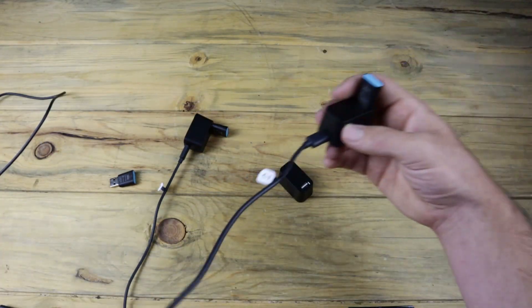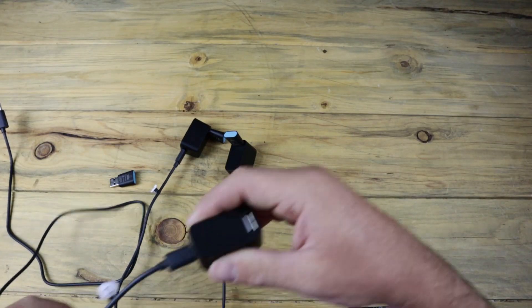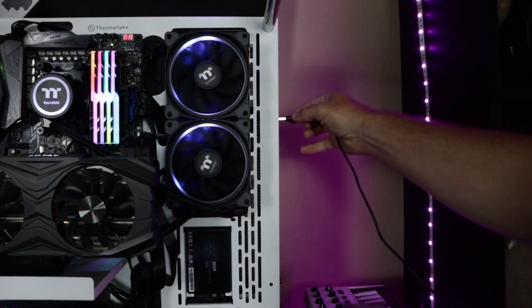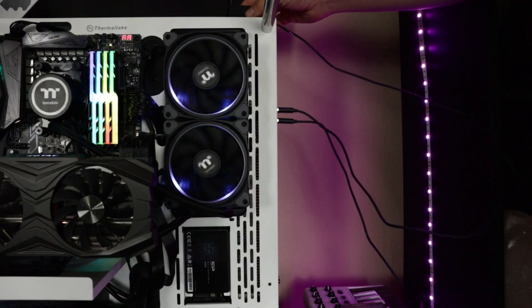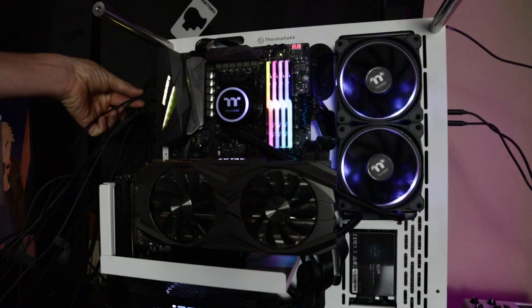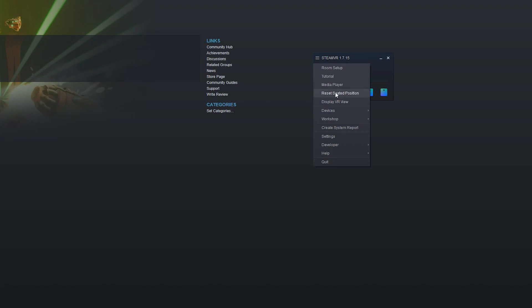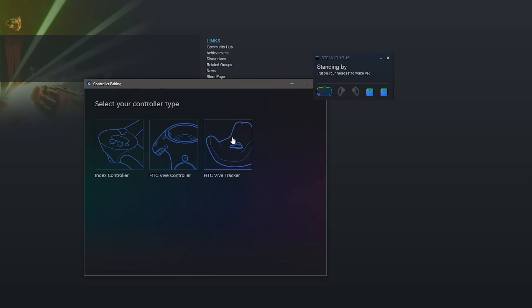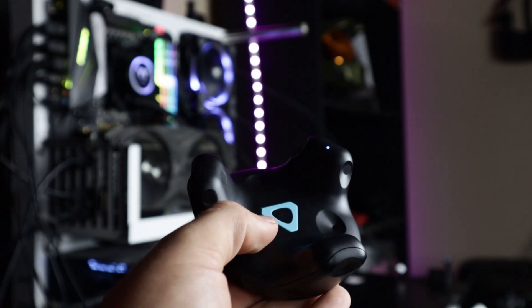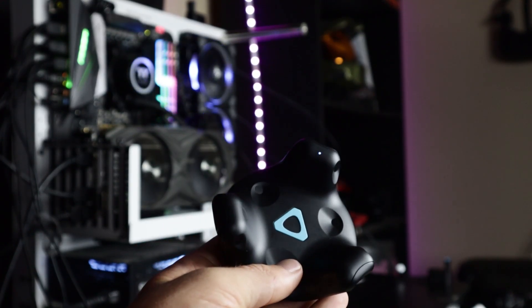The actual setup is dead simple. You're going to want an extra micro-USB for this setup. Plug in all of your USB dongles — this is where those dongle cradles come into play. You're going to want to spread the dongles apart, not directly next to each other, as the dongles are capable of interfering with each other. Using the included cradles makes everything work smoothly. Plug them in, open SteamVR, go to Settings, Devices, Pair Controller, select Pair Another Type of Controller, and pick Vive Tracker. We're going to be syncing these one at a time, so hold down the Vive logo button until the light comes on, then hold it down one more time until you get a flashing blue light. Within seconds, SteamVR should sync with your tracker and the light will turn green.